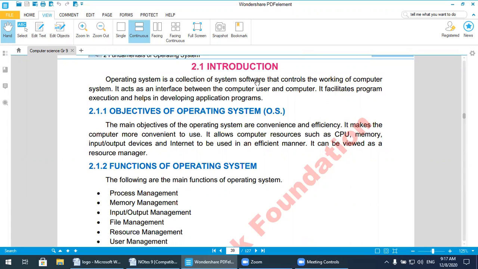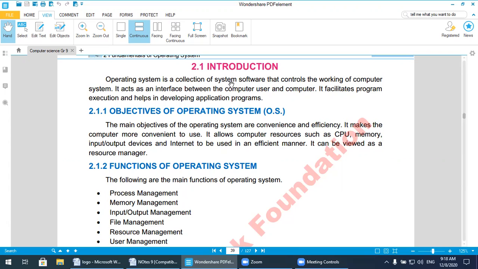What is system software? As I told you in the previous term, system software is a collection of software used for the hardware or the computer.